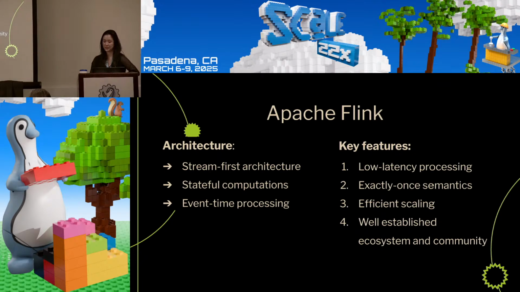One of Flink's biggest strengths is its ability to perform stateful computations efficiently. Flink can maintain state across events, making it ideal for applications that need to track changes over time. And in order to ensure proper time ordering of events, Flink uses watermarks, which act as timestamps that track event progress. This allows Flink to wait for late events within a specified time window, order events properly, and prevent incomplete results.